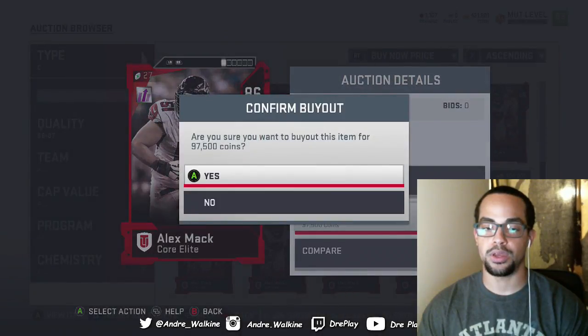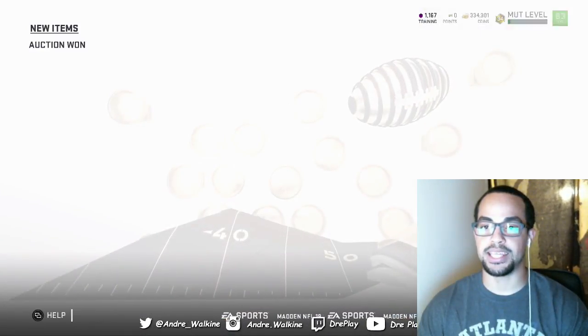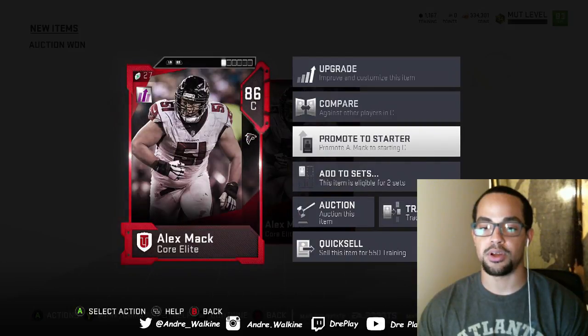This is what I'm thinking of going with. We'll just go ahead and do it. That's a big hit when you're no money spent. So basically everything I just sold that you guys saw me sell and open, bought that man right there. So we'll go ahead and promote him to starter. Boom.